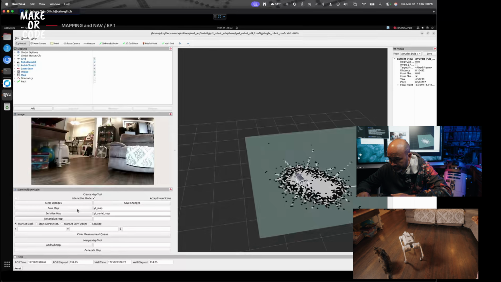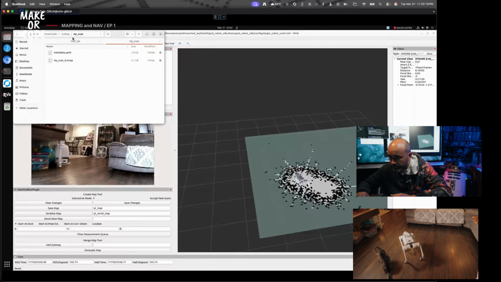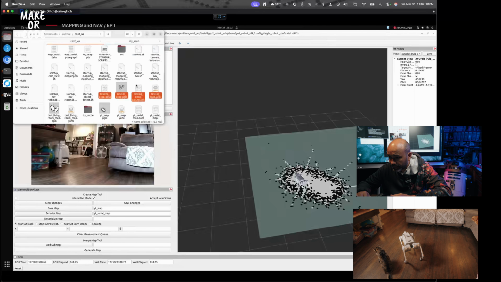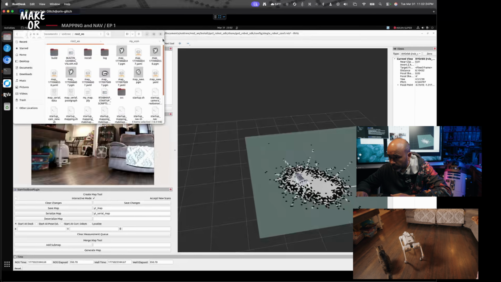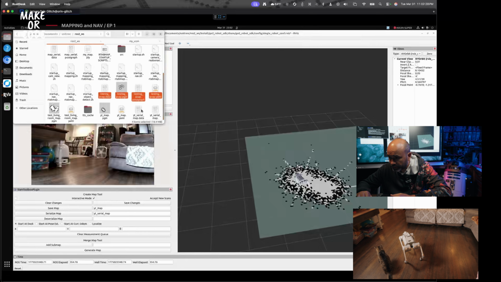But let's just hit save and serialize. And now when I go into that folder, I will have a map called, where are you? UT map. Yeah, so UT map and UT serial.